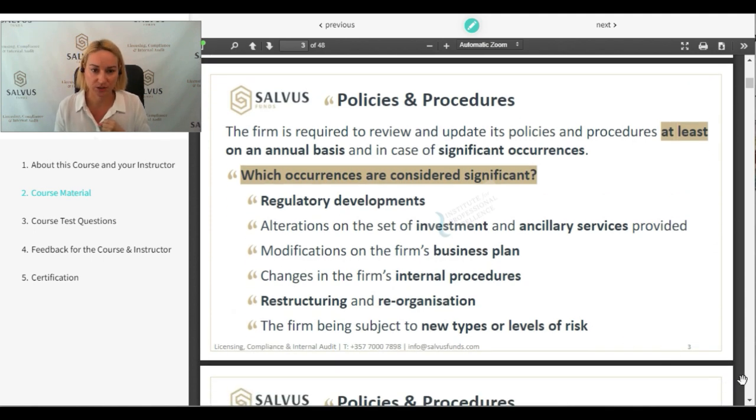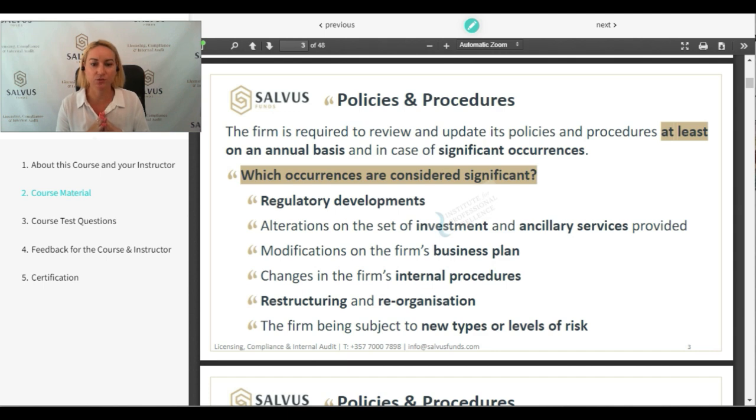Policies and procedures. The firm is required to review and update its policies and procedures at least on an annual basis, and of course when we have significant changes. Which occurrences are considered significant?